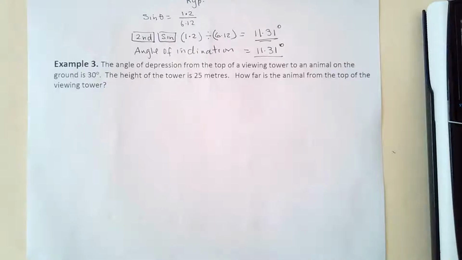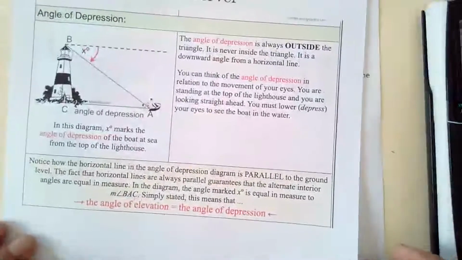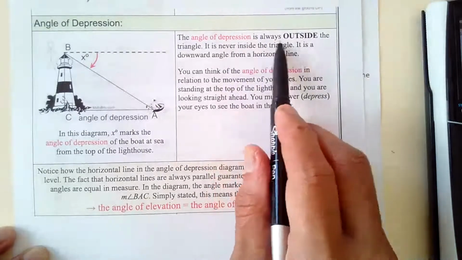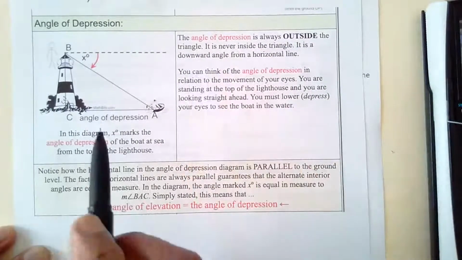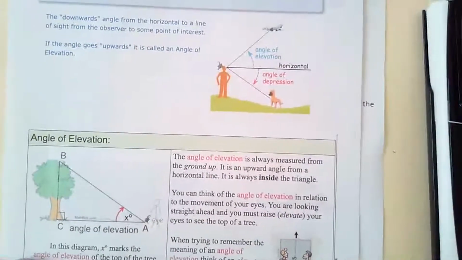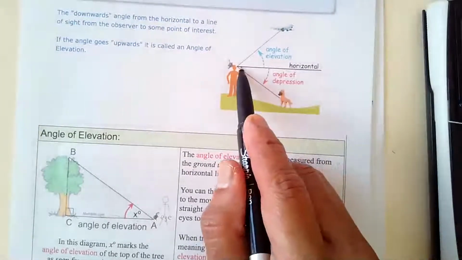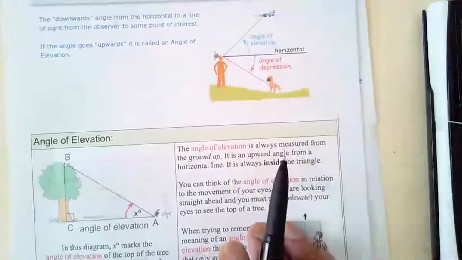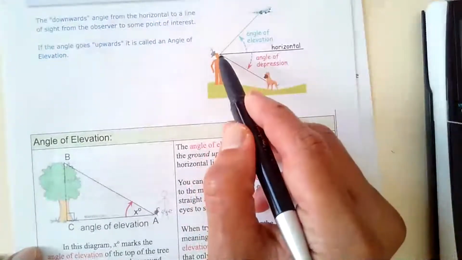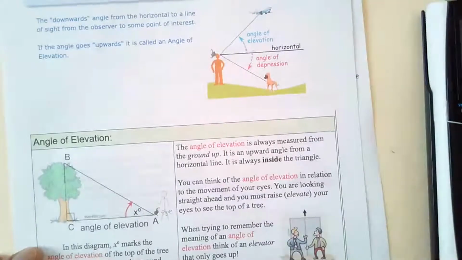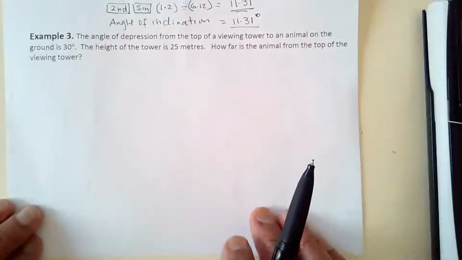So let's look at angle of depression. It's always an outside triangle, generally speaking. So if you're looking, go back to my initial angle of depression. So your point of view here, horizontal line, the depression is going down. So it's always from your point of view. And I'll show you, let's say this would be, in this example, we look at the top of a building. So it will be looking straight down, going down this way, angle of depression. So let's see how this works out in this question here.